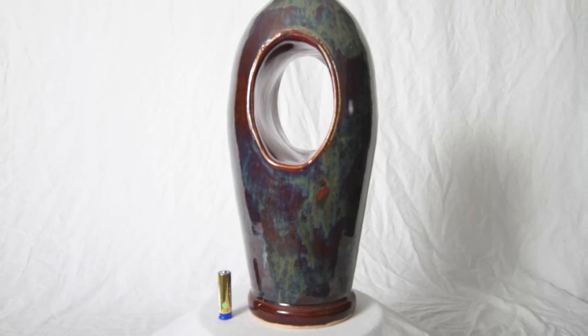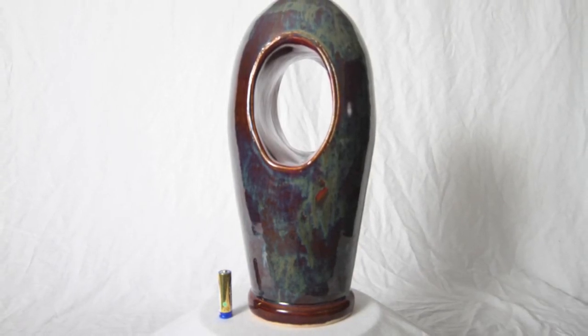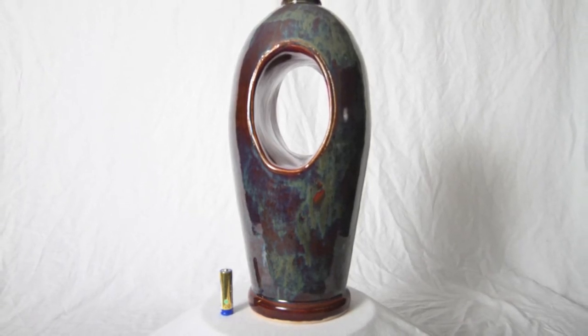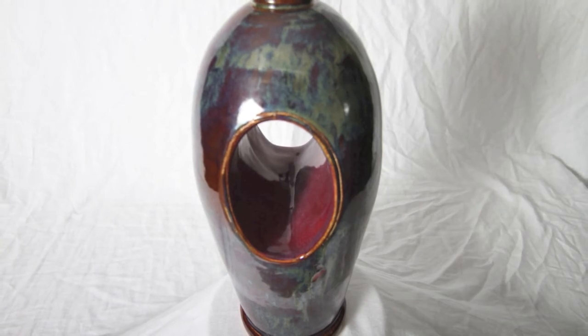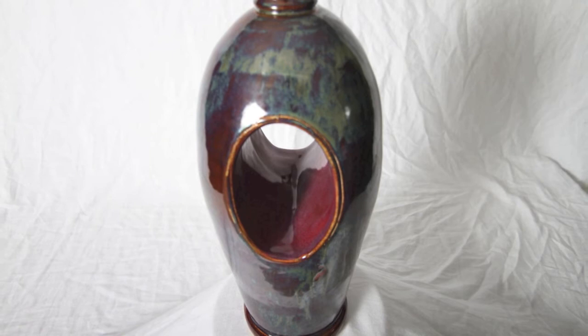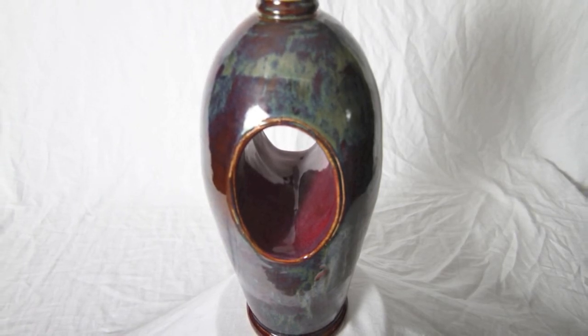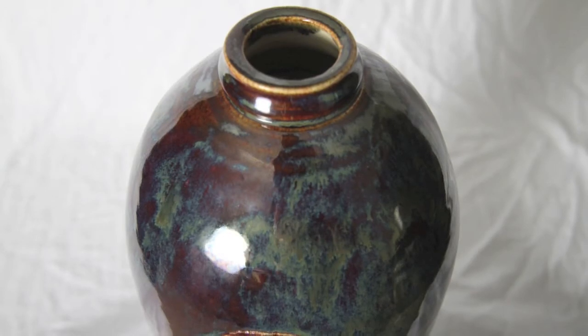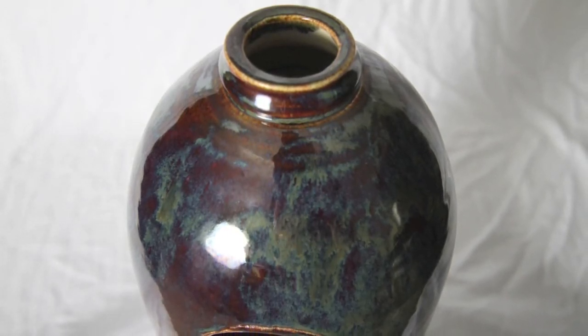This is my big oval moon jar that I did pretty early in the summer series. It managed to stay through — it's got a couple of tiny hairline cracks along where the clay dried along the edge of the rim, but other than that it turned out right. I bought a new color along with the Palladium called Smokey Merlot, which is one of the new Potter's Choice colors. You can see it on the inside of the hole without any Palladium on top. It's kind of a grape merlot red — put the Palladium on top and you get these red dark deep undertones with green and silvers on top, which turned out really cool.